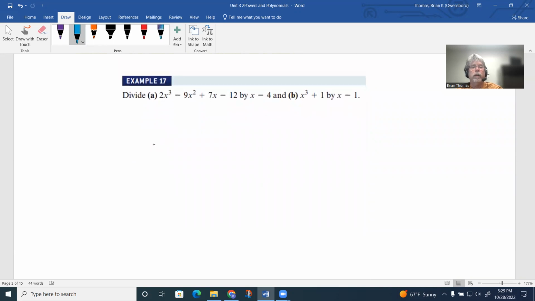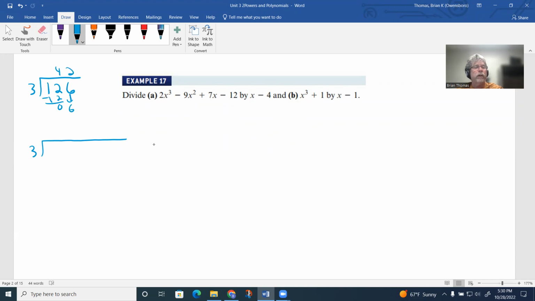Now, here we have to divide by a binomial. To do this, we use what's called long division. So if we call it long division, like if I do, say, 3 into 126, the way we do this is we say 3 goes into 12 4 times. 4 times 3 is 12. When we subtract, we get a remainder of 0. The 6 slides down. 3 goes into 6 twice, so we'd say 42.